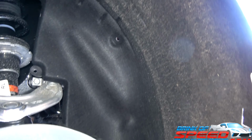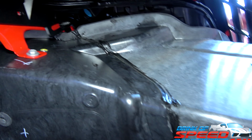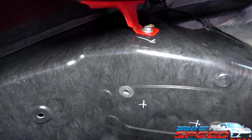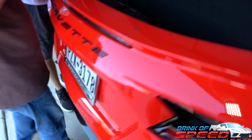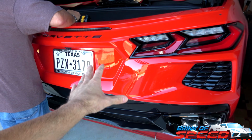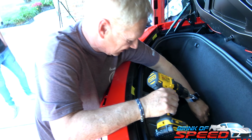There you go. Okay, so as you guys saw, he just took out these screws here and on the edge here. Of course, had to get way up there to take out some screws that hold the bumper on. And now we have to take out all of these screws that are inside the rear trunk area. And once we take all these off, we will be able to lift the rear piece off. You said to pencil the line, because this is adjusted at the factory for the proper gap, and actually start installing the wing. Once we get this off though, we have some clips that we have to undo to take it all the way off. Start on that side and work.